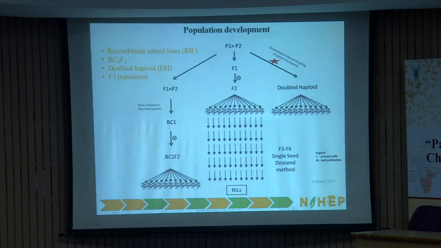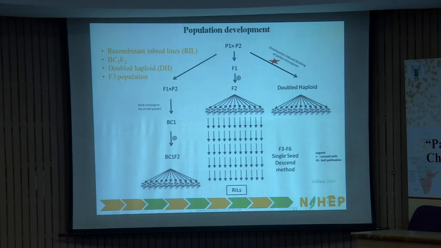What is your next step? It is to develop a population. You cross the plant having that particular gene with a susceptible plant, and you develop a mapping population. We have many options to develop a mapping population. This will always depend on the trait of your interest and the genetics of that trait. It will differ if two genes are in one line, or if a single gene is segregating, or if it is more than one gene, or if it has a QTL or like APR. You all know what ASR and APR are. APR is a major gene and QTL is the minor genes.